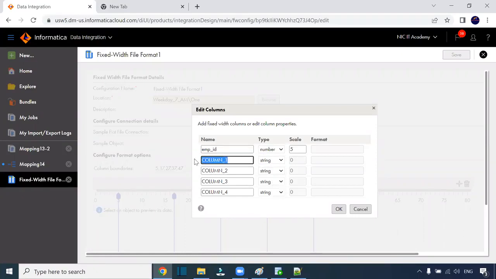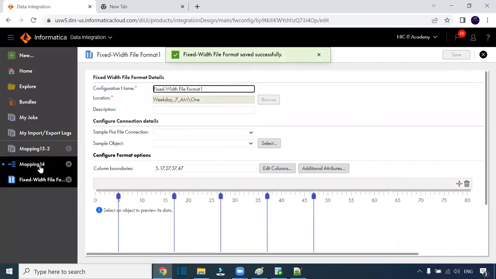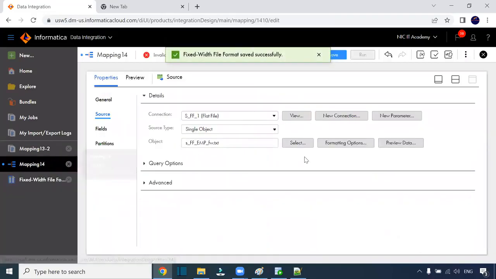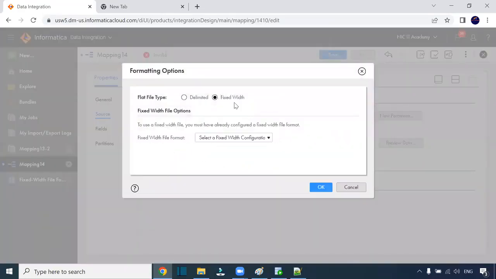Column name, this one we have first_name. First_name, the string. This one last underscore name, no need to mention here. We have already mentioned. So date of birth and city. Just mention them. Click on OK. So this is already mentioned. Save this. We'll check it over there. Okay. Go here. So take these formatting options, fixed width file. Now it will be available here.